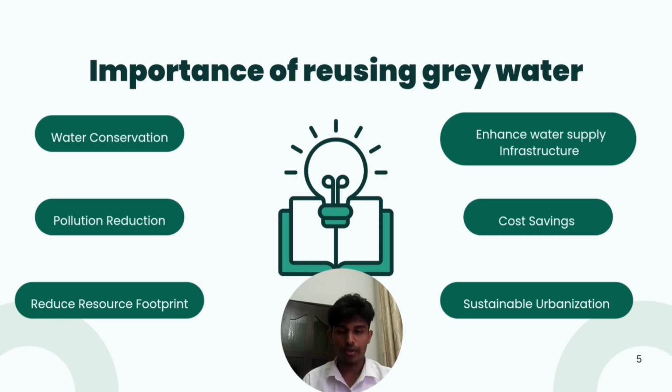Importance of reusing grey water. So when we come to this topic, we can clearly see some significant advantages of reusing grey water. The first one, water conservation and reduced resource footprint. As we all know, freshwater supplies are very limited in our world. So we have to use them with a huge responsibility. So this concept of reusing grey water builds that responsibility. So this is the main advantage of reusing grey water.